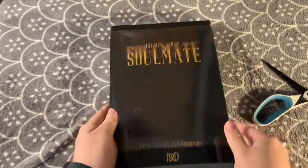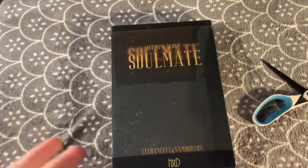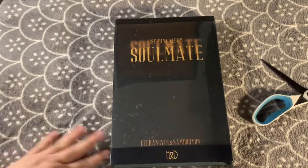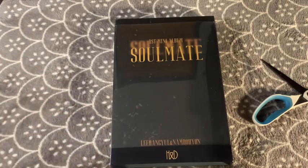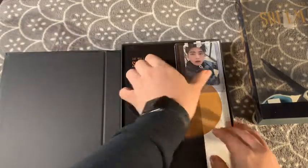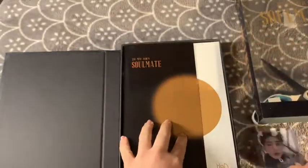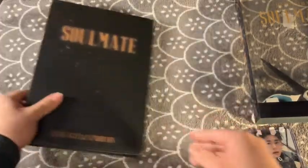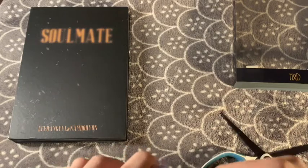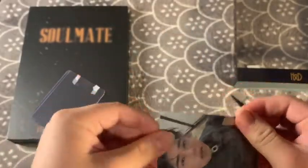Okay, so I just need one more PC to complete my Hangul soulmate collection, and this posting had the album with the photo card. I would have asked, but I felt like they probably would have said no, and it's just easier for the seller if I just buy the album and then sell this on later. So here we are. Look at it. I have it. And then the unit, but I already have the unit. And this is probably gonna be for sale for my USA people if you're interested, but I just really cared about this. I can't tell you how happy I am to finally have this PC.